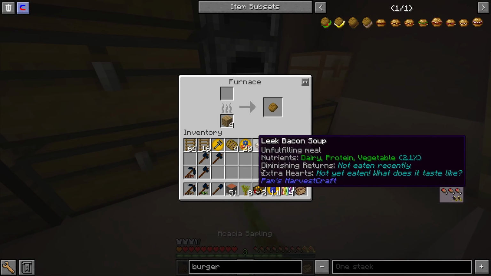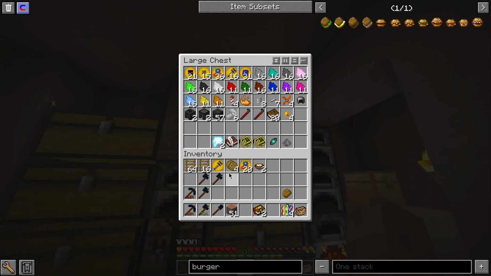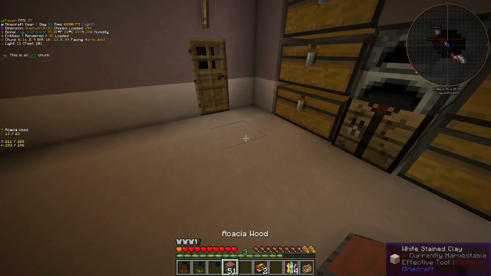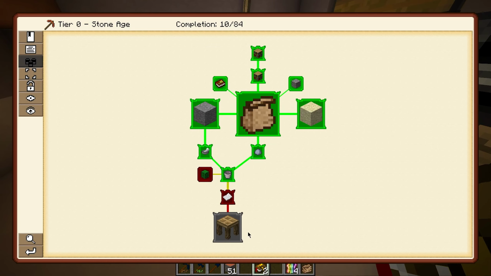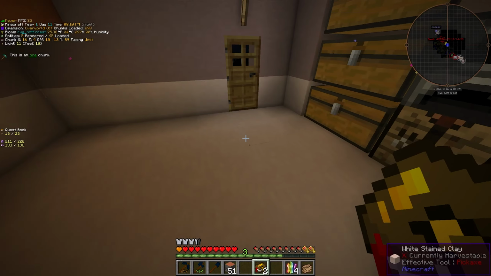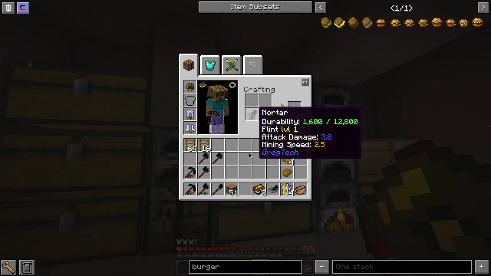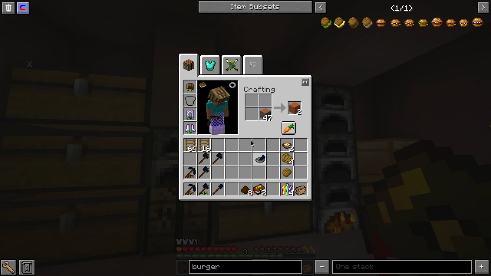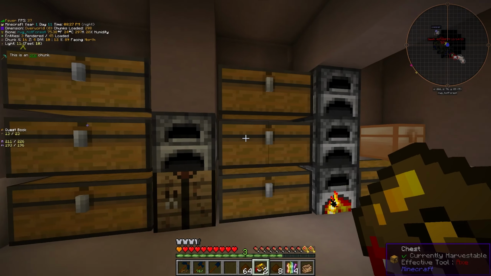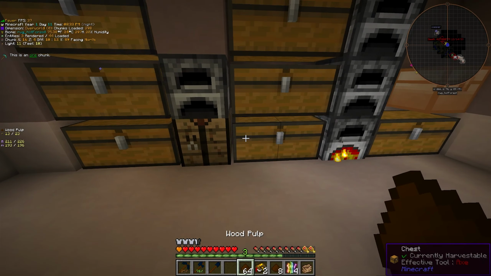Now that we have a ton of wood, let's just eat this bun. I can't eat that bun. Oh well, whatever. Now that we have a ton of wood with us, we can proceed to make paper, which requires wood pulp. Wood pulp, we just use the macerator. Oh boy, that's not a lot of wood pulp. Now, I don't have a lot of water on me. I believe that requires a lot of water.